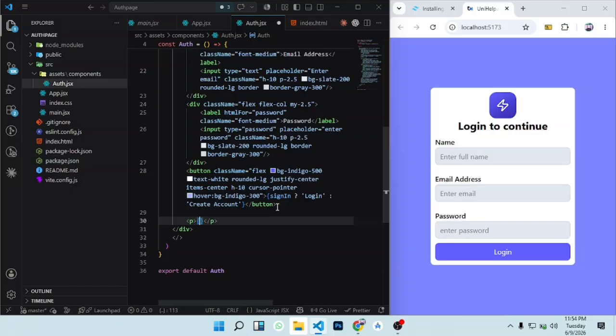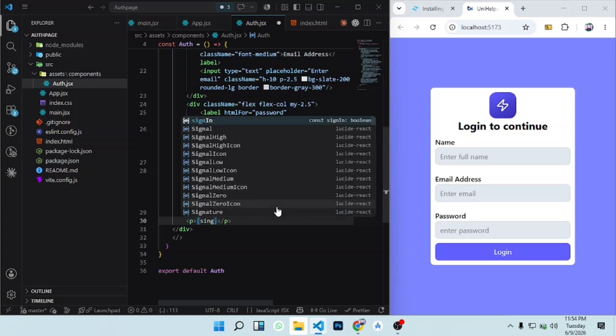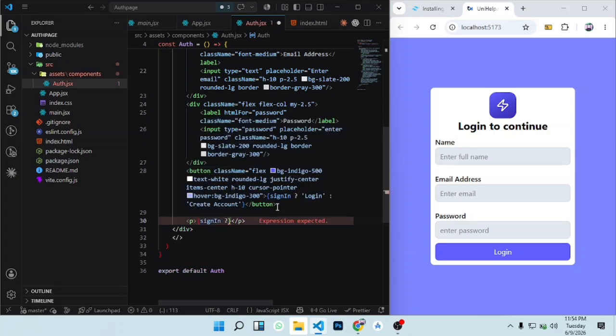So inside the condition it will be if signing. Don't have an account. Let me just add that. And then if it is sign up, it will display the text already.